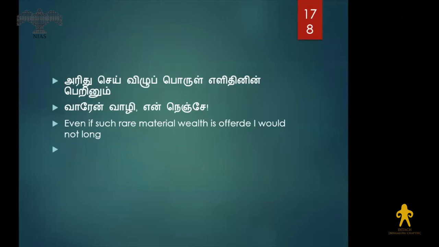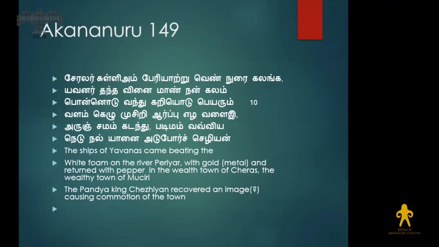Even if you offer rare material wealth, Aridisai Vilupurul Yelidin Perinum, even if you offer the rare wealth earned by a lot of effort, by taking risks and crossing the highway, I will not leave my lady love and come. And here the same poem has this. In order to describe the importance of this wealth, the poet goes on describing the ships of the Yavanas that came beating the white foam, which I already said, where the Pandyan king came and attacked the town and recovered an image. We don't know which Pandyan king.